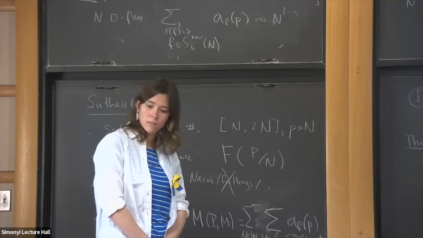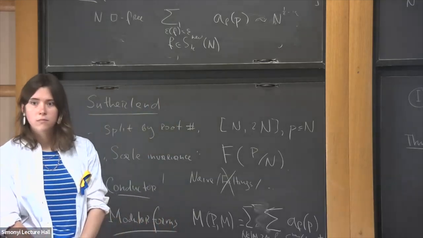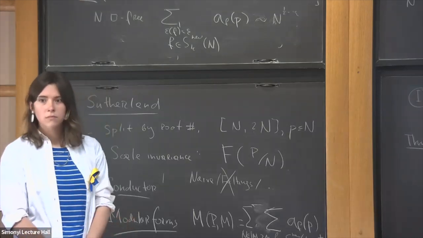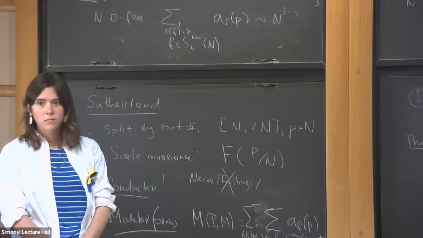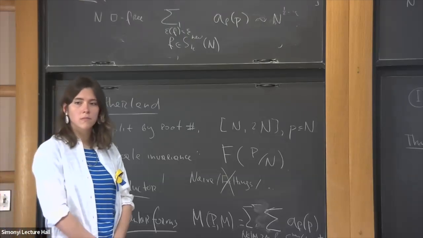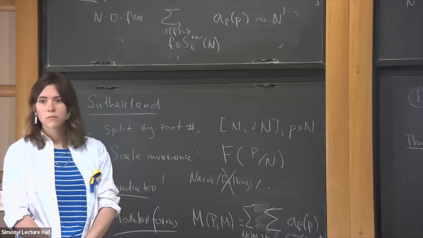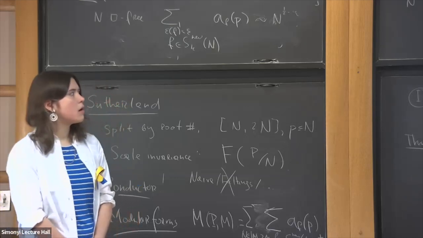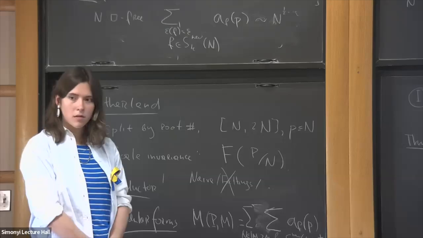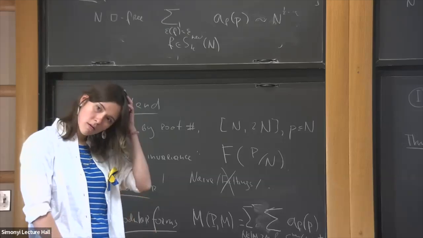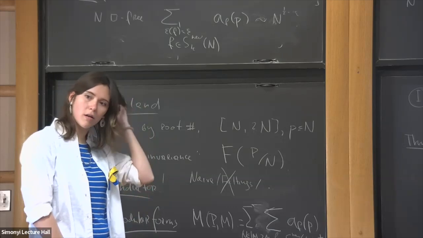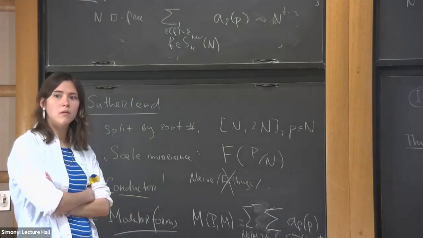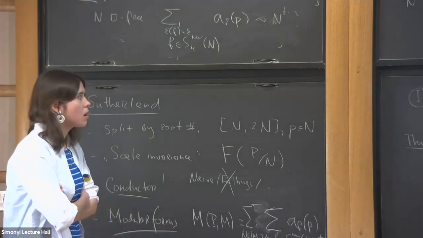I'm curious, you proved a statement about the family of all modular forms, which in the dyadic setting here would have size about n squared. And this family of elliptic curves has size about n to the 5/6, presumably. So I would have thought that just the random fluctuations would have, as n gets large, overwhelmed this term. Is that the case? Sorry, could you repeat that? You have a main term for this big thing of size n squared, but you're picking out inside it a subset of size n to the 5/6. And so I would have thought that this main term gets washed out by the noise as n gets larger. Is that what one sees experimentally?